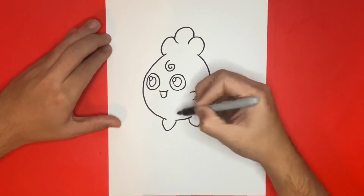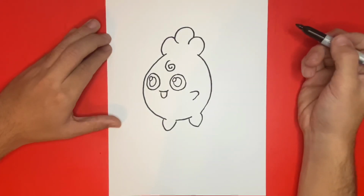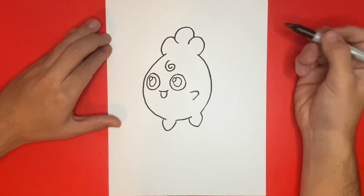Now to finish today's drawing, we're going to finish by drawing the left arm by using a small curved line similar to a C. Great job today!